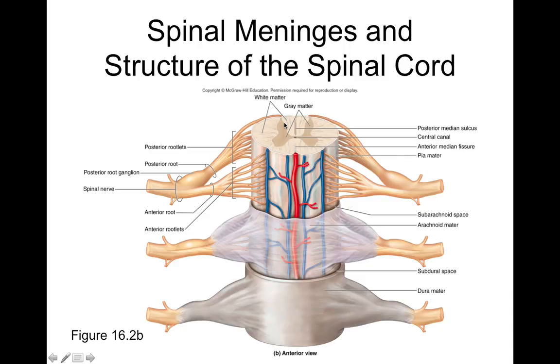Okay, and two, we can tell this is the posterior part of the spinal cord because we can see that this is the posterior root ganglia or dorsal root ganglia. So if this is on the same side back here, then we know this is posterior. So this is the posterior horn.